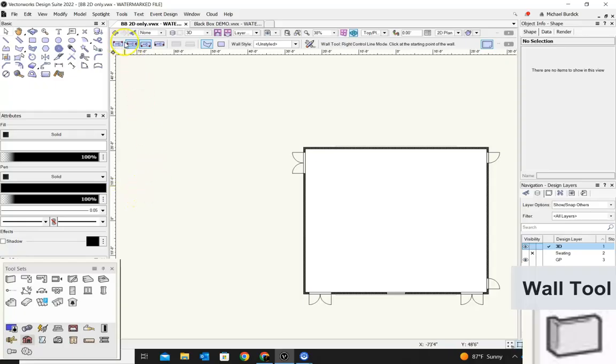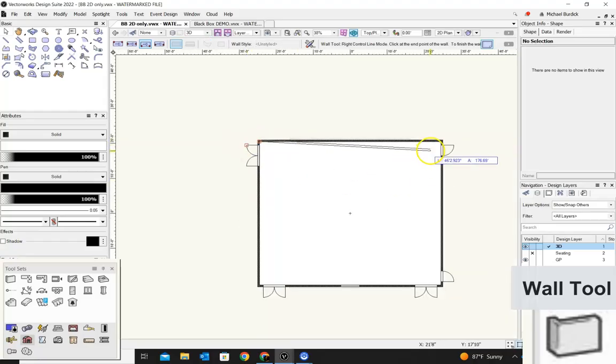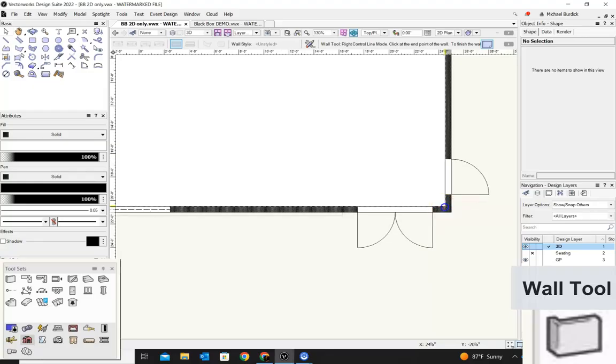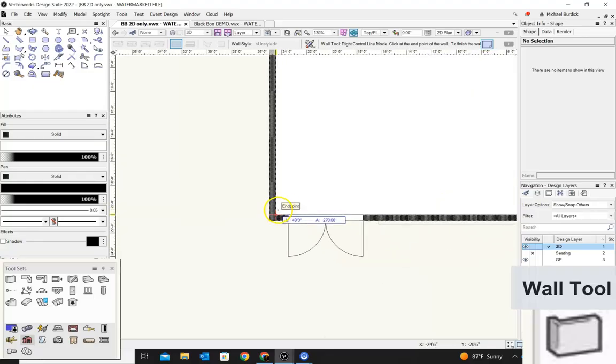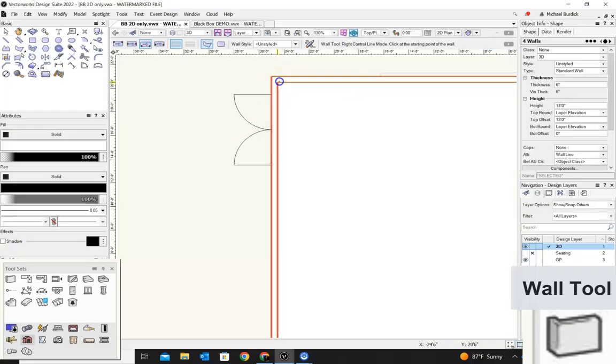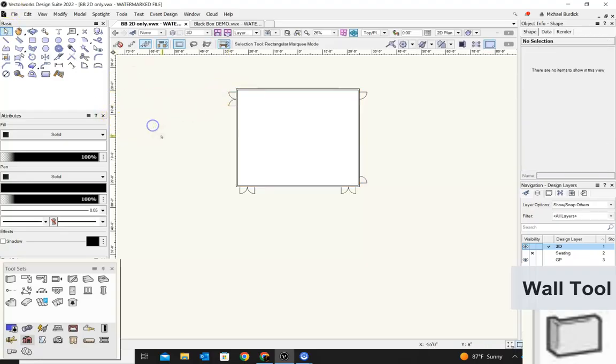So now the walls that we draw are going to be 6 inches wide and 13 feet tall. It's very similar the way you lay this in to our double line tool. You can choose which corner you're going to be clicking on and which side it will follow you on. So we'll click this one. Then I'll just start here on this corner. Because I have Show Snap on, it's snapping right to our 2D ground plan. It'll come down to this one, and this one, and then I'll just close that off. Right there. And that has drawn our 4 walls.